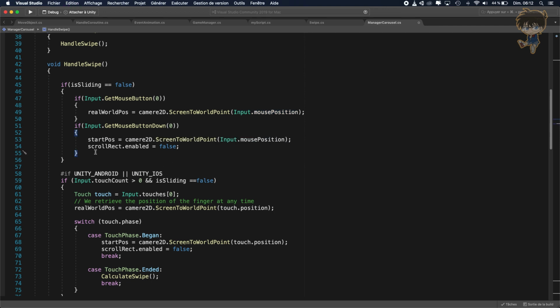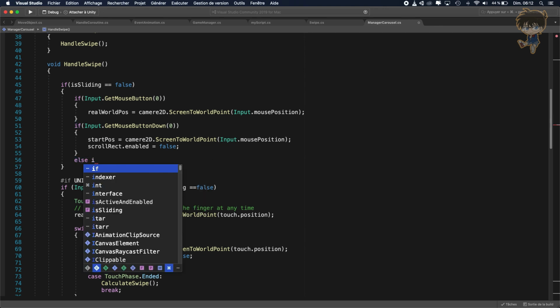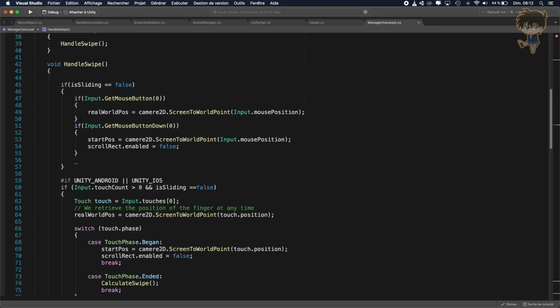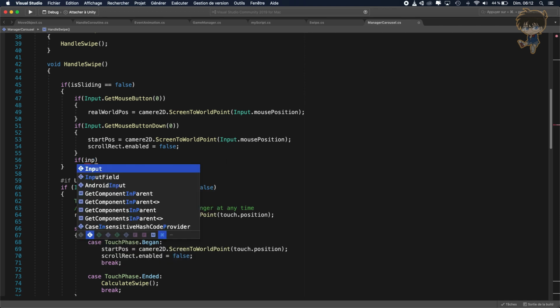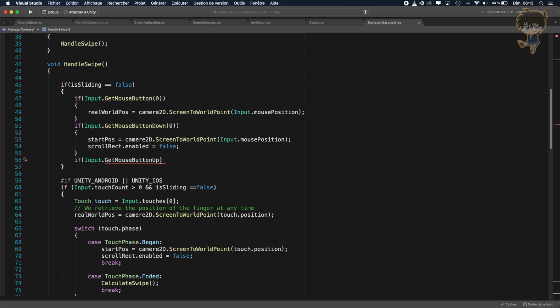And the last thing will be else if, Input.GetMouseButtonUp 0.